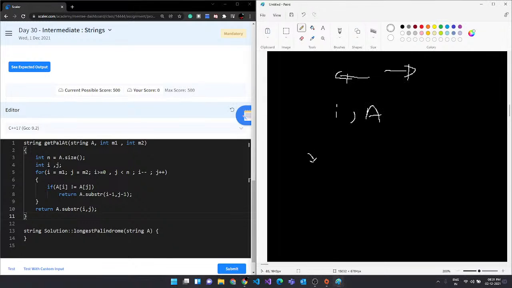Now we have to check for each value. So let's say we're going from I to n. Okay, so now it should be easier, right? So we should have a max, which will be equal to 0.